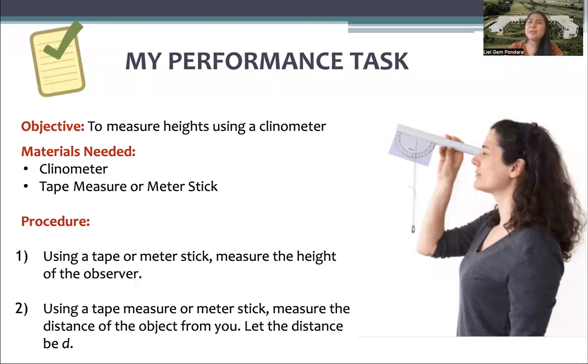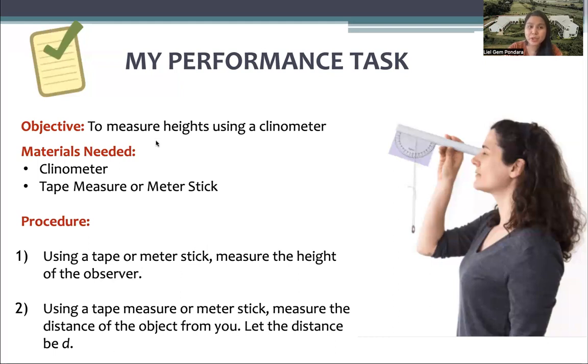Actually, for example, if you want to measure the height of a building or the height of the flagpole or the height of the tree, you don't need to actually measure it. You can use your clinometer and apply the lessons you have learned in trigonometry, and without actually measuring it, we can find the estimate for its height.